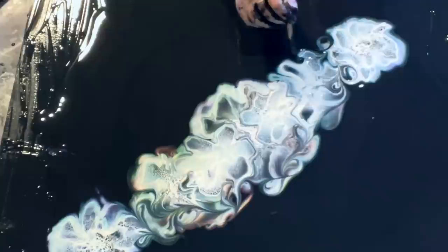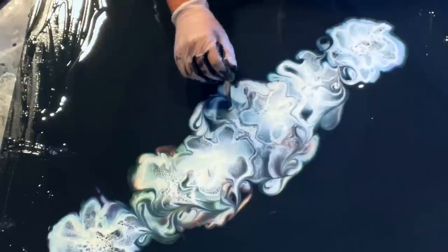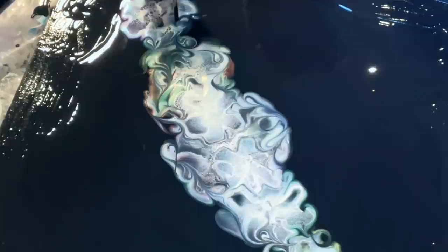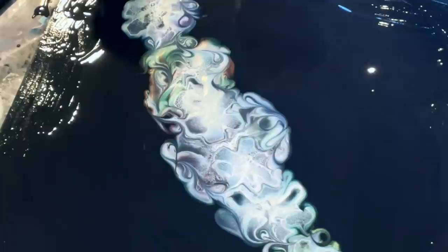And then I'm gonna spin her out real quick. I don't think I need to do swipes or anything. After I finish this edge, I'm gonna fix the middle somehow. And then that's when you just kind of spin and pray. I spin and pray a lot. Sometimes I'm pleasantly surprised, and then other times I'm disappointed.